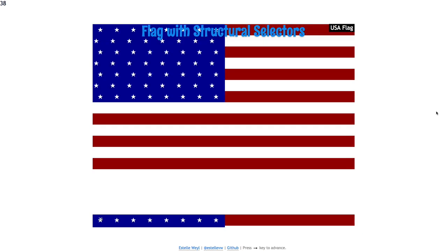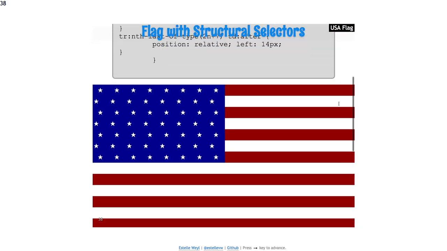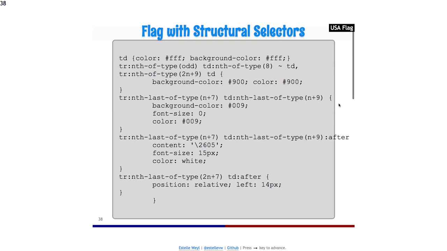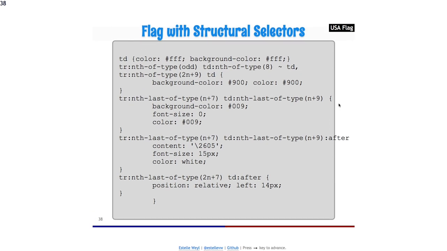That's the previous table turned into the American flag. And what did I use? I basically said make the whole thing white, and the background white, and the text white, so everything's white, because that way I don't have a table anymore. And then I said every TD that comes after the eighth cell of its type in an odd row, and every TD at all that comes in an odd row starting with the ninth one right here, start on the ninth row and every TD after that in those rows, every odd row starting with 9, so 9, 11, and 13, make it red. And so that made the red stripes, because everything was white, we added some red stripes.